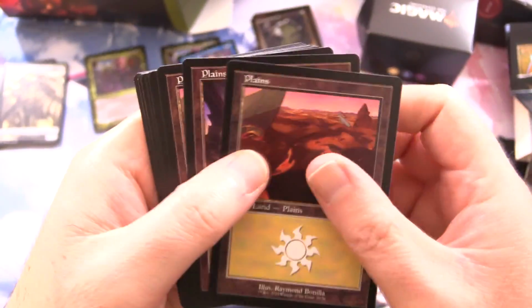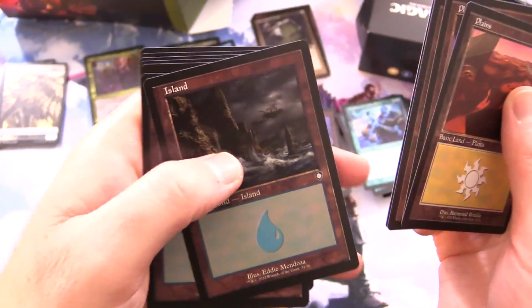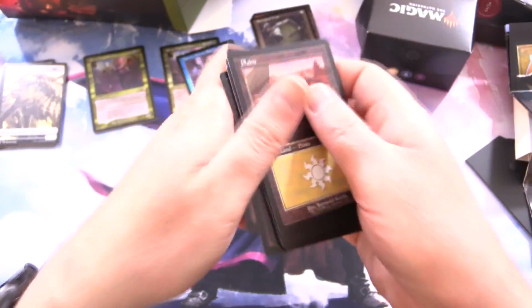And let's check out the basic lands here. So we've got Plains. Oh, so we've got 4 of those, okay. And Islands, 4 of those. Swamps, just 3 of those, okay.